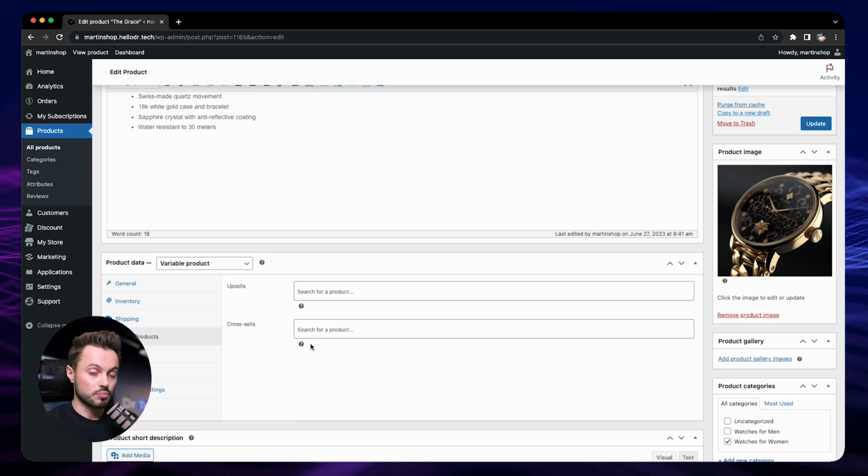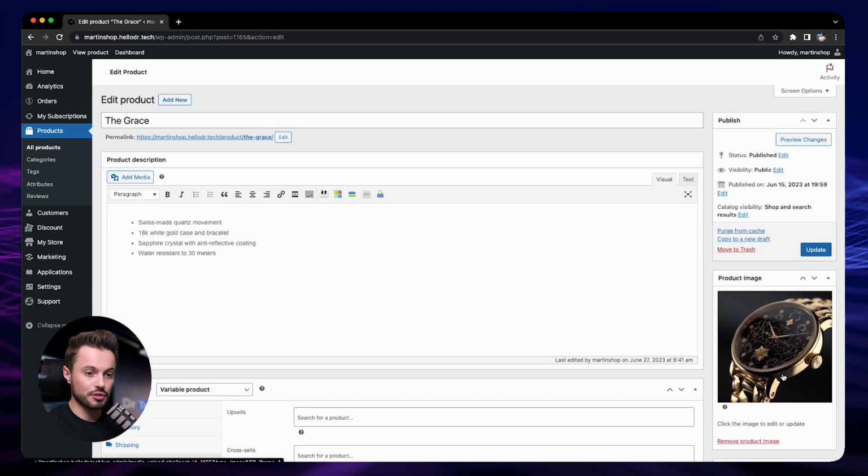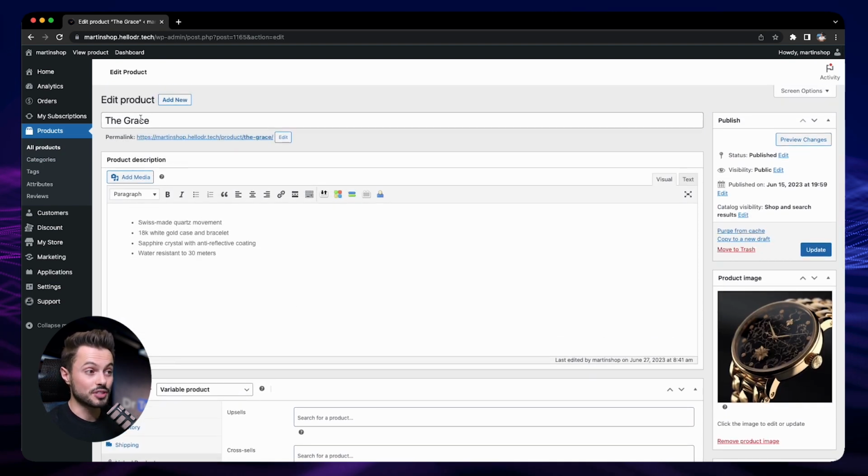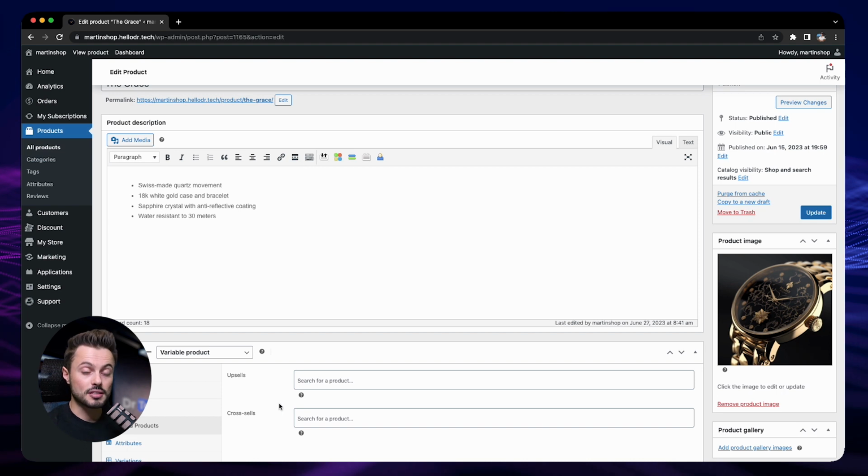An upsell is a product that we will recommend instead of the product that the person is currently viewing on your store. So typically we are going to display the upsell on the product page. For example, for this product here, the Grace, this beautiful woman watch, setting up an upsell here will allow us to display other products that we choose. For example, for suggesting a higher quality product or a more expensive product or a product with more features, because we can assume that if people are interested in this product, the Grace, then they might be interested in a better version, a more expensive one, a more luxurious one, or whatever. So this is the idea behind upsell.